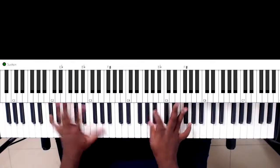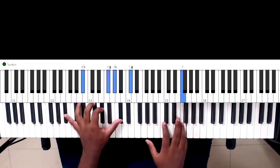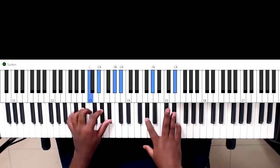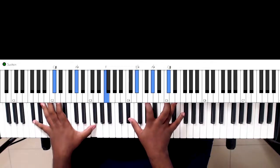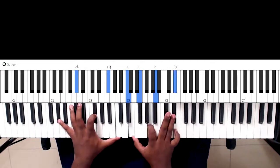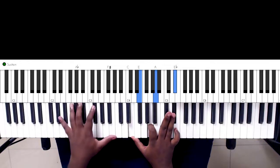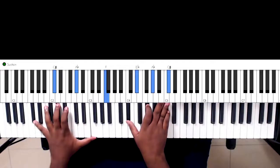And we go back to here. Or you can play this jazz chord right here, right? Left hand, away. So that's basically it, guys.